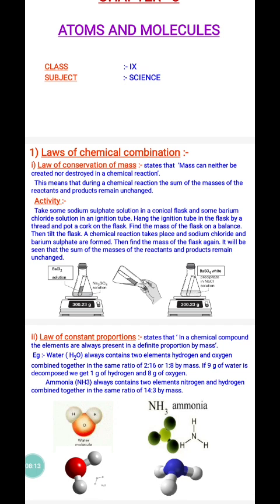A water molecule is formed when I select 2 hydrogen atoms and 1 oxygen atom. Instead, if I select 2 hydrogen atoms and 2 oxygen atoms, I will get H2O2. That is not water; it is hydrogen peroxide. So, if I am aiming at the preparation of water, I must always follow the ratio 2:1, 2 atoms of hydrogen and 1 atom of oxygen. If I change the ratio, the product is not water, it is something else.